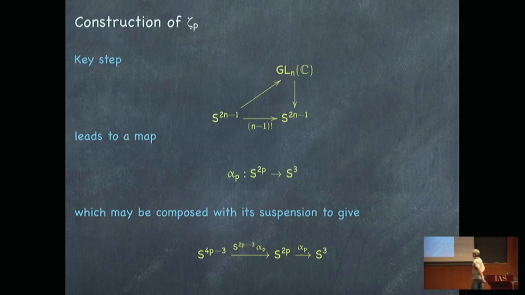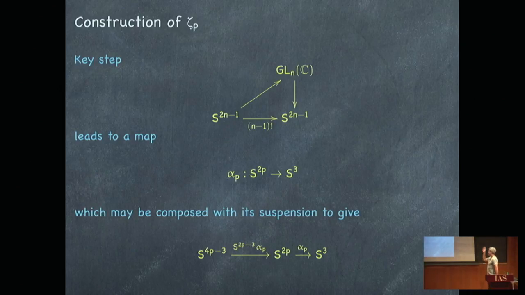So that's this triangle at the top. This map from GL_n(C) to the (2n-1)-sphere just takes a matrix and looks at its top row. There's a map that doesn't have a section, but if you multiply that by (n-1)!, it does. This is a theorem of Bott. You take the generating vector bundle over S^{2n}, and you look at its nth Chern class, and Bott proved that it's (n-1)!.